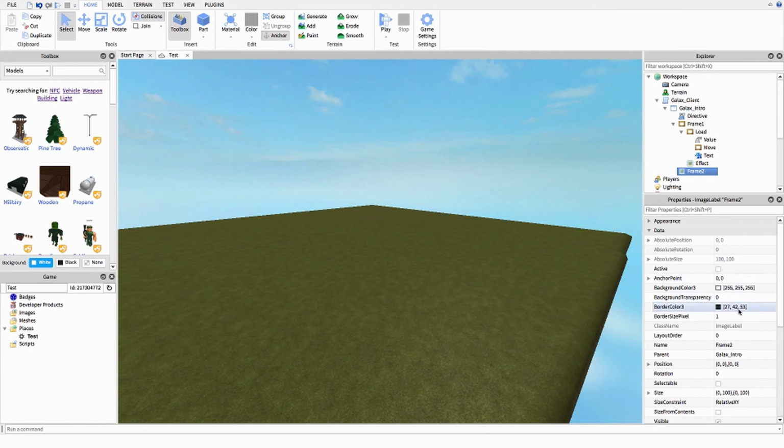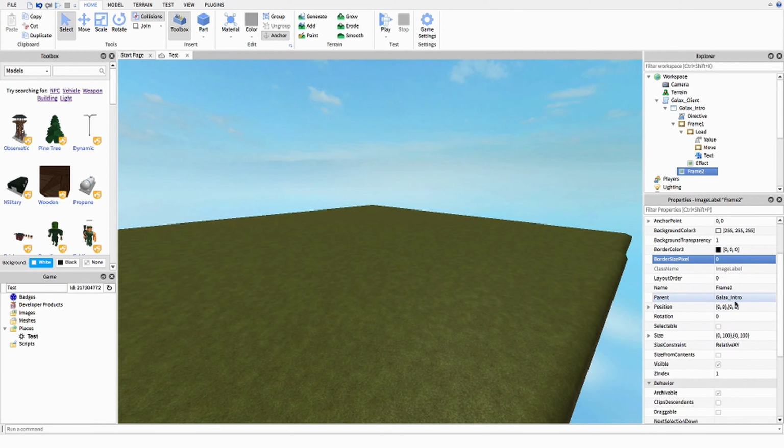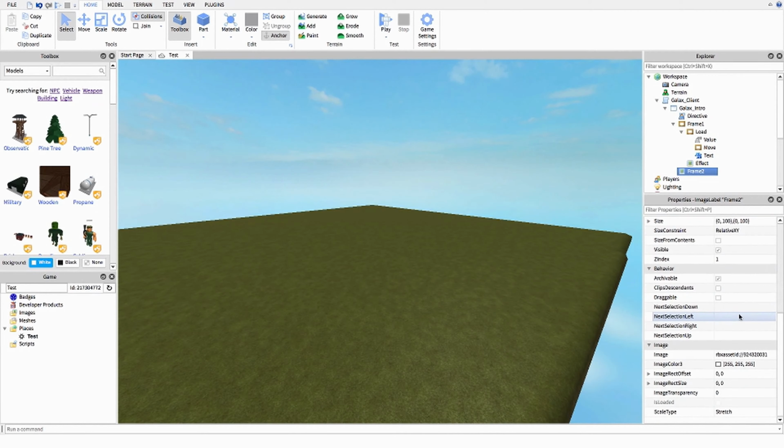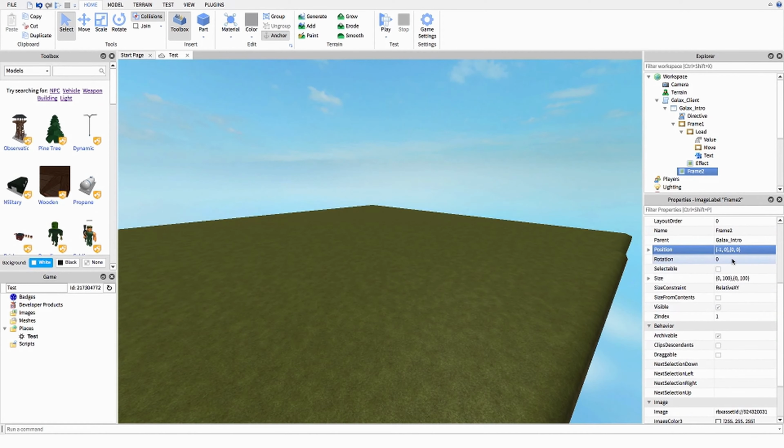Okay, we're just going to keep that as that, and then we're just going to comma 0, 0, 0. We're going to change this to 1, change this to 0. I think everything else is good. Oh, no, it's not. Okay. The position is going to be negative 1, comma 0. Yeah, it's going to be 0, comma 0. As we scroll down, rotation is 0, selectable.